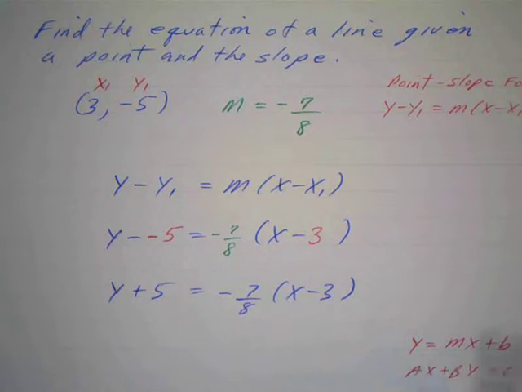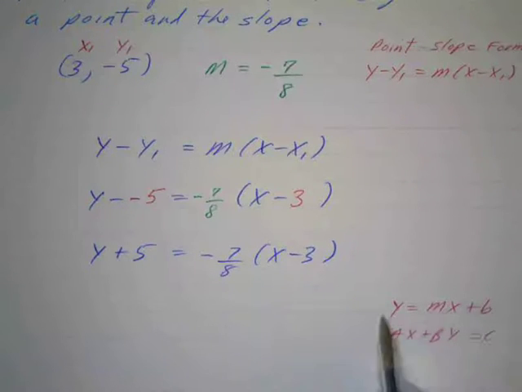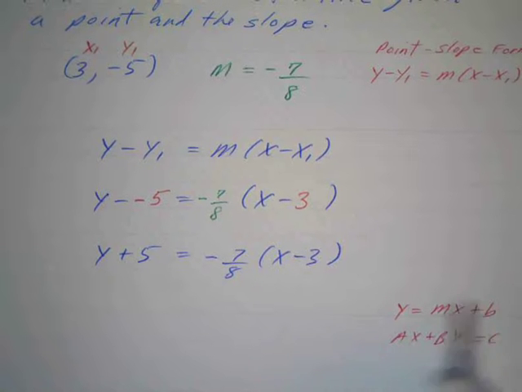So let's put it in the slope-intercept form. One reason why this form is a little bit more popular is because if you have a graphing calculator, this is how you would graph it, the y equals form. So let's solve this for y. But we could also put it in standard form also. And I think we could do that also. So we could put it in either form so you get more practice.